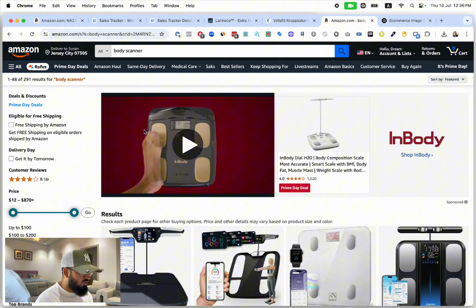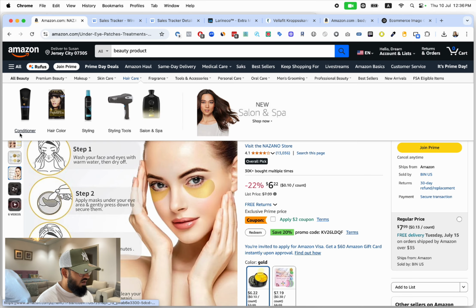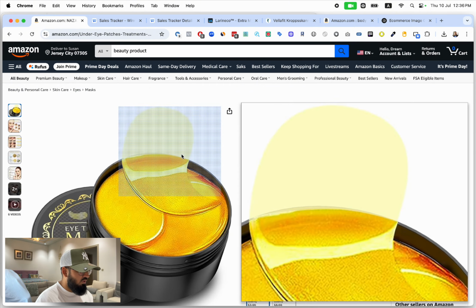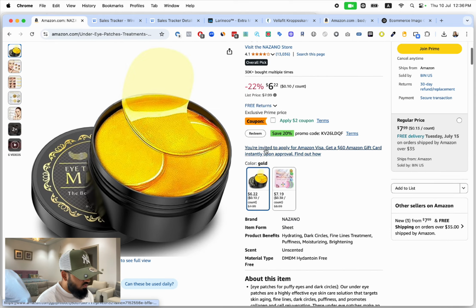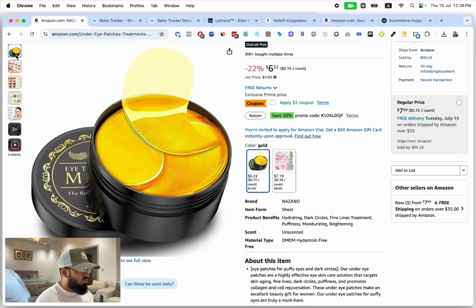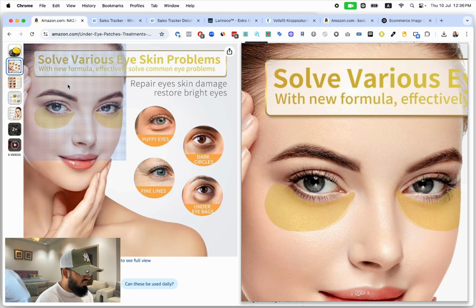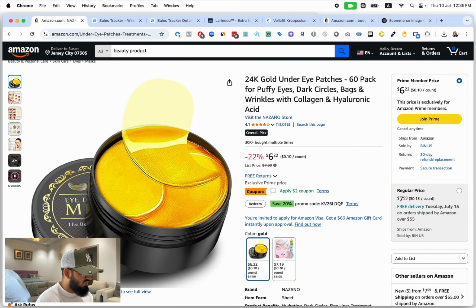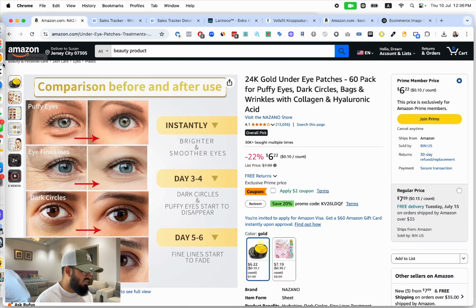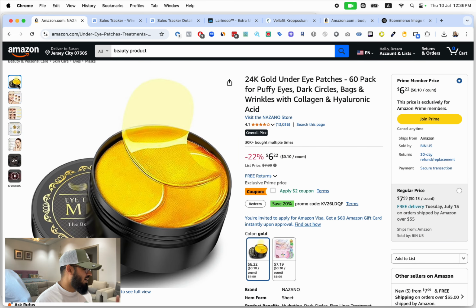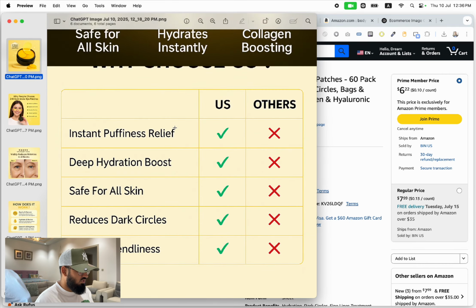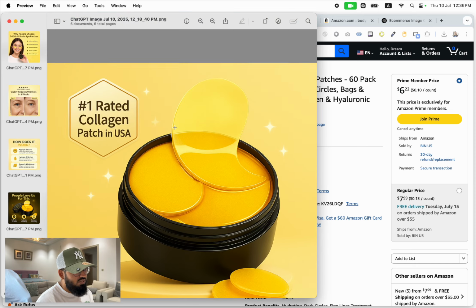For this exercise, I literally just went on Amazon and I picked a random product. I literally just typed in beauty product and I went ahead with whatever was available, and I just found this product. I thought, okay, cool, this is a very easy e-com product that most people use, and so I decided to create some nice images from this. Even these images, they're way too Amazon. Like, let's say you were trying to use this as your supplier or from AliExpress. Even these images, they don't have that branded appeal, do they? Compared to like this, look at how just brilliant and amazing and informative each of these images are.